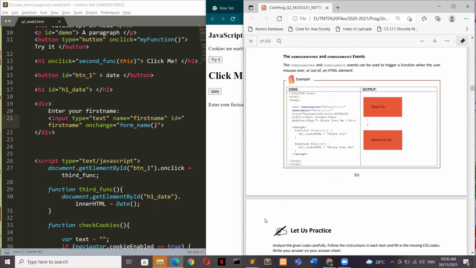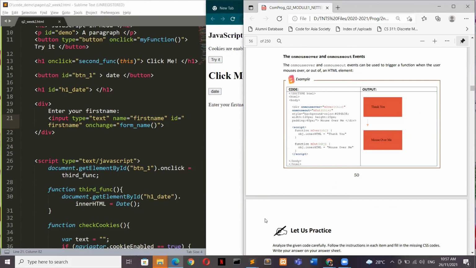Okay, then the last one, onmouseover or onmouseout events. This can be used to trigger a function when the user hovers or stops hovering over an HTML element.